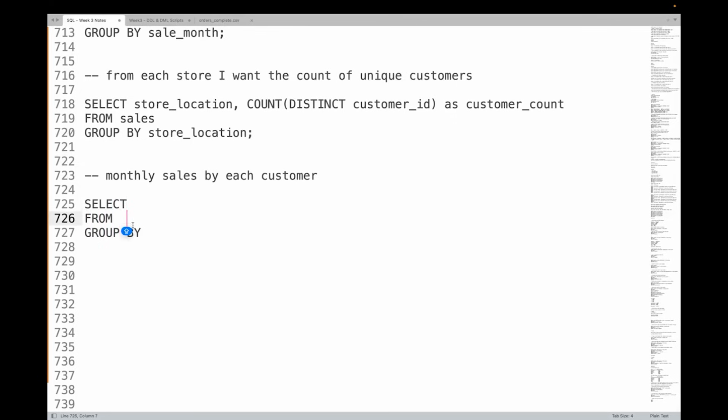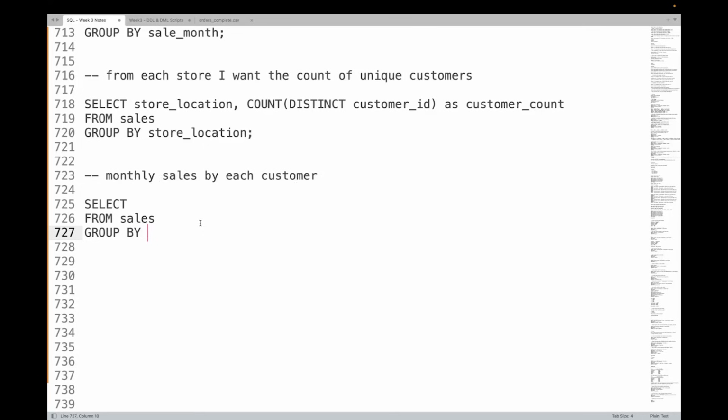I hope all of this is pretty clear. Now, based on what do I want to group by? Monthly sales, that means month is one thing, and each customer, that means customer. So group by month and customer.